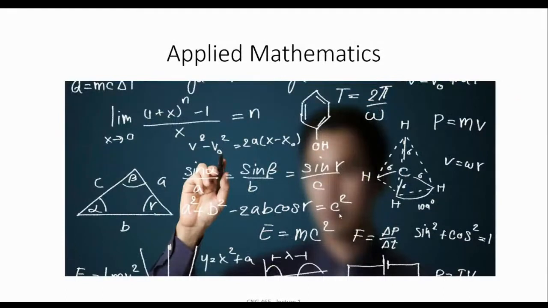And applied mathematics. When we want to define applied mathematics, we could say we want to formulate what's going on around us in this world, no matter what the topic is. It could be about a biological system, it could be about a psychological system. Whenever we want to formulate it using mathematical modeling, then we call it applied mathematics.